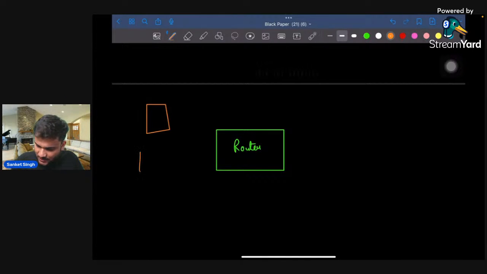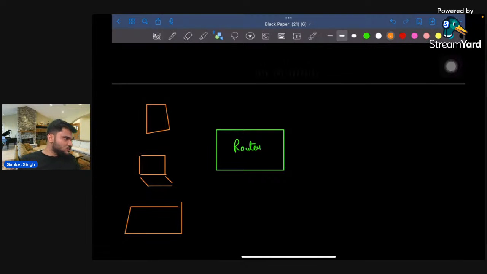All of the devices that you have at your home, for example, you have a phone, let's say you have a laptop, you have a TV as well that is connected to the internet, and so on and so forth. All of these devices are connected to the router. Make sense, everyone?